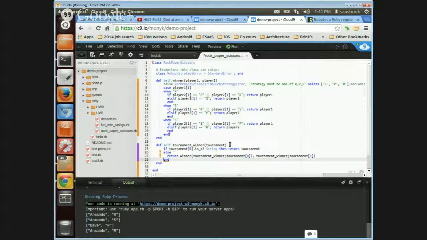So if that tournament object is actually a player, then I just return the player, and so I come back here, and this is going to be a player, and of course I'm moving in a symmetrical fashion, so this is going to be a player also.